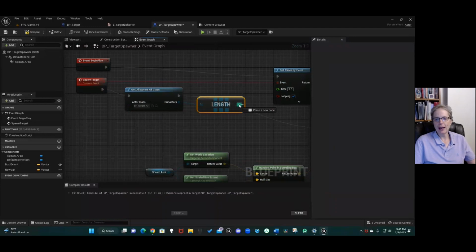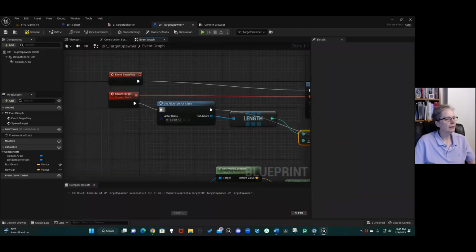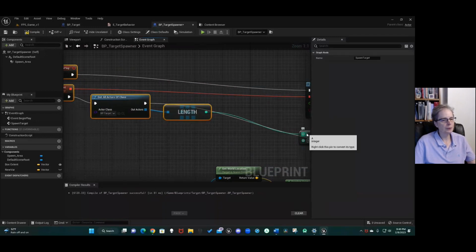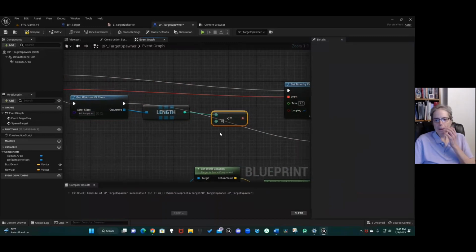So let's drag off of the output on the length node and type less equal. I feel like I need more space. There we go. Whoops, didn't want to do that. Okay, I'm going to get crazy here. I'm going to type like 15 in this box. So what this means is that if there are more than 15 targets, no more targets are going to be spawned. If there are less than 16 targets, more targets are going to be spawned or made, right? So 10 to 15 is a great number for demoing. Feel free to make this any number that you want.